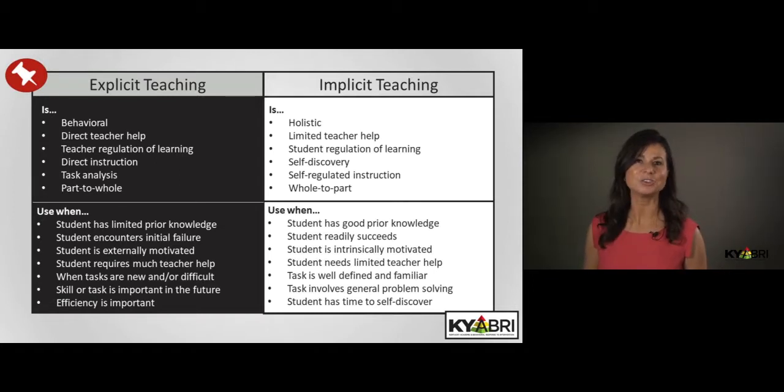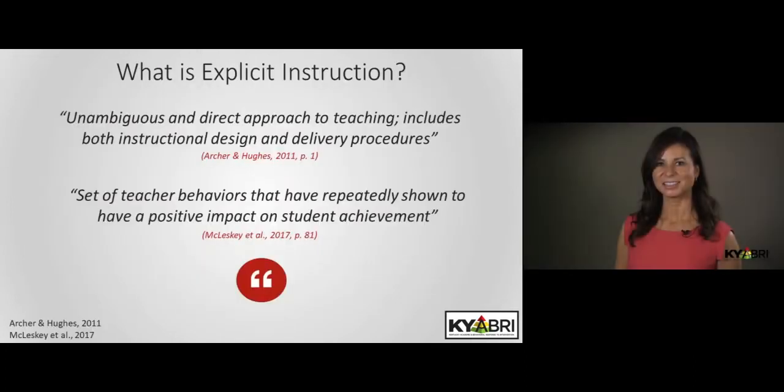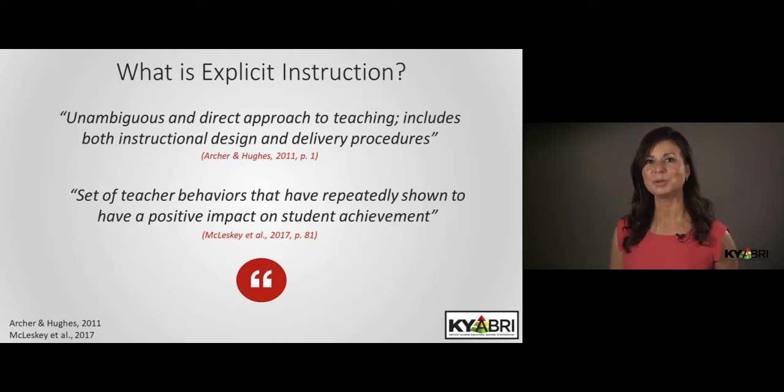Explicit instruction is teacher-directed, structured, and can be used when students are learning new concepts or when they have little background knowledge. Explicit instruction gives teachers a clear outline of how to plan and implement instruction to maximize student learning. It has been well researched over the years. Over 40 years of empirical studies support it. And the key elements needed to implement explicit instruction are clearly established.